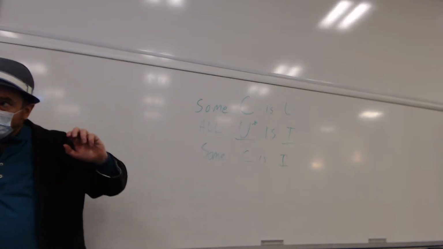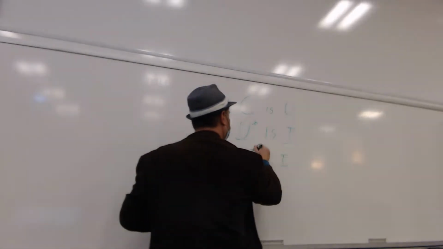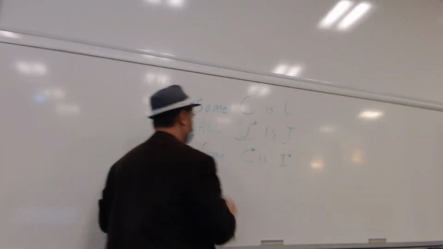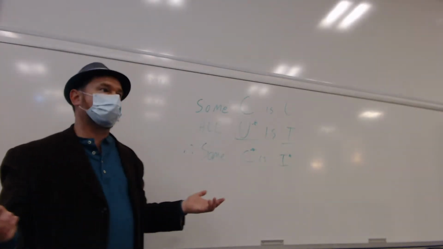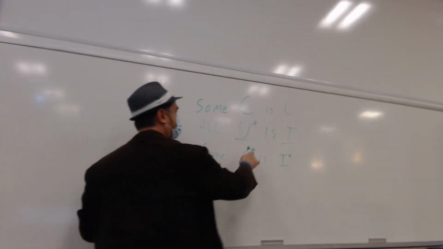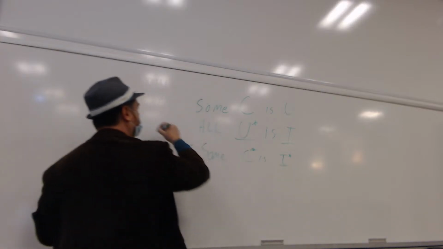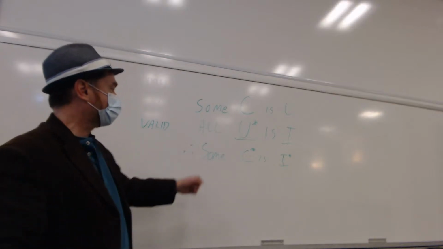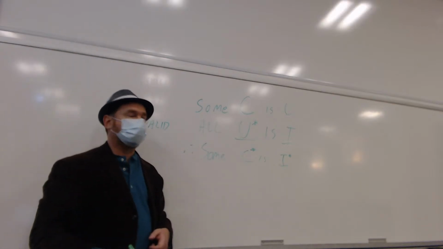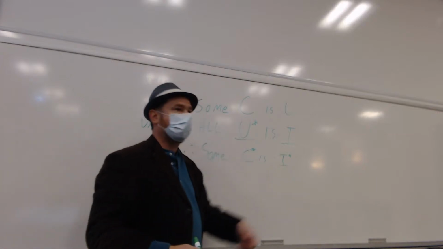Check it for validity. Yeah, we're going to check it for validity. So we star the C and the I in the conclusion because we star the undistributed terms in the conclusion, and we check to see each capital letter has a star. There's exactly one on the right. It's valid. And then the final thing we do is translate the conclusion back into English, which says some cave dwellers are those who have intelligence.